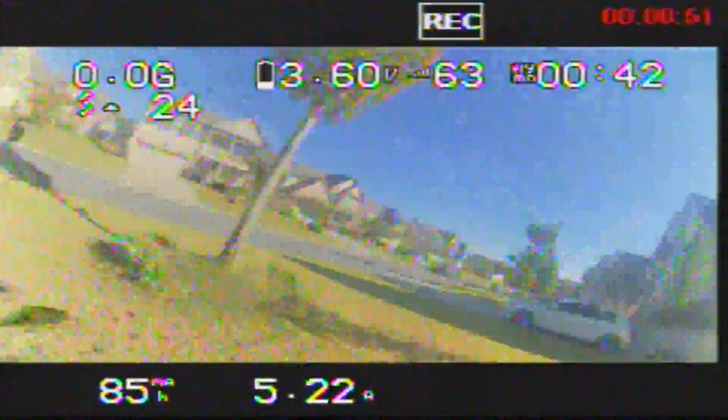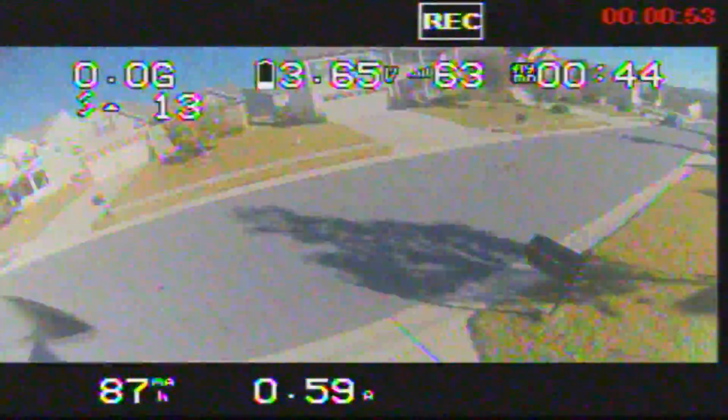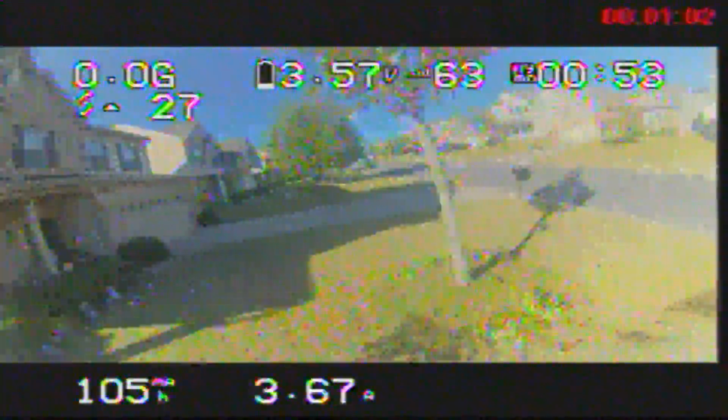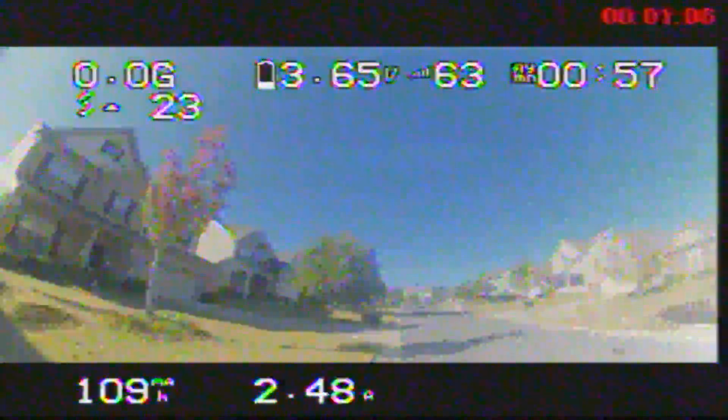Because at some point this thing blacks out and it drives me crazy, because I was probably 60 feet in the air and not sure if I was going to drop on someone's car, which is a bad sign right about here. Not this one, that one was scary. So I thought, oh gee, let me try that again. Let me just see if I can just go straight to the moon and black out. That is the scariest feeling in FPV, by the way, when you can't see where you're going and you know that there's stuff you can hit.